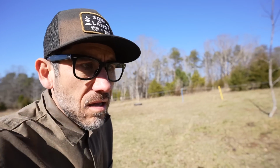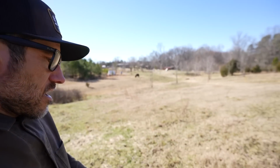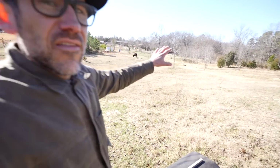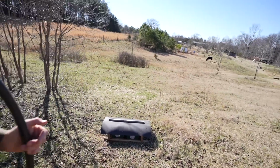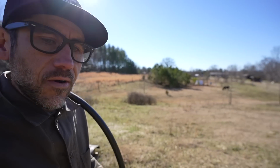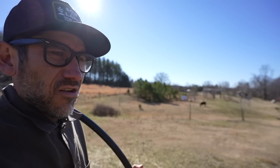And you want to put the mineral feeder pretty much on the opposite side of his water. You don't want to put it next to the water because, you know, you want to distribute the poop in an even fashion. And we got a new mineral feeder for him. You know, we'll see how long that rubber lasts. Probably the same way. I think because it freezes and then it cracks.